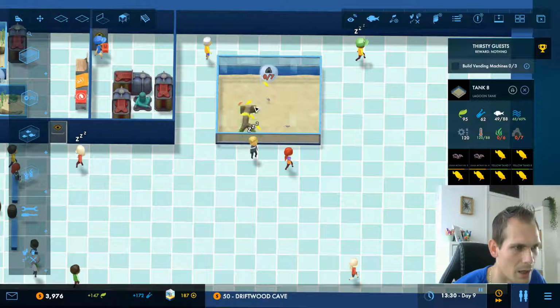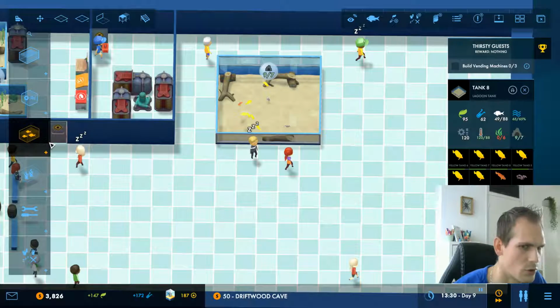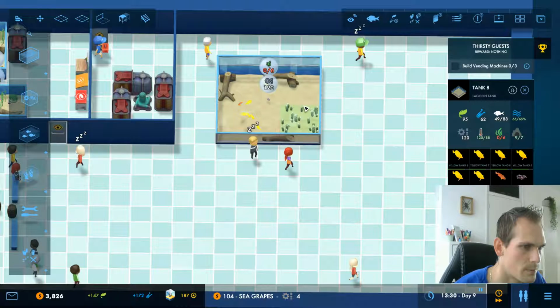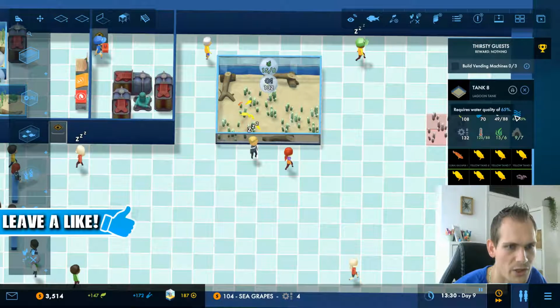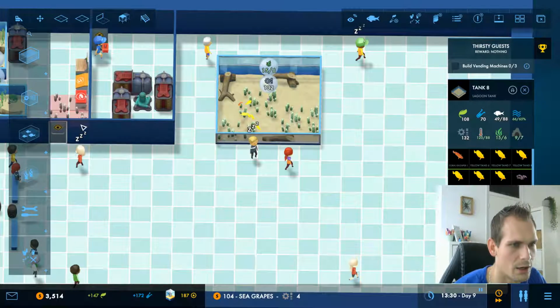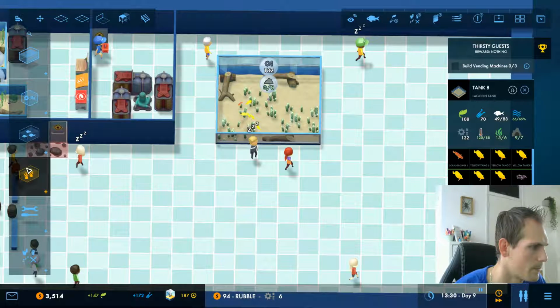So we have to put in a cave. A few caves even. So let's put in caves. That should be sufficient. Now let's put in sea grapes. Like so. It gives a lot of plants. The water quality is actually already good with this, and temperature is also good. So we don't need to add another combo power mini or whatever it is. We don't have to add another machine in there. That's very good. Let's see. Can we add some rubble somewhere? Not really.